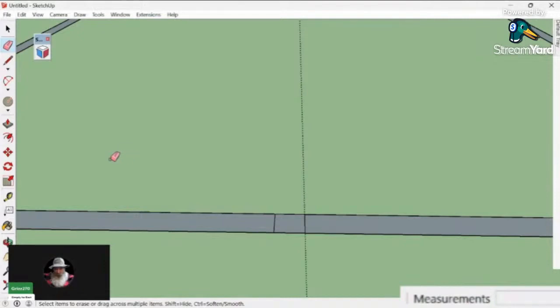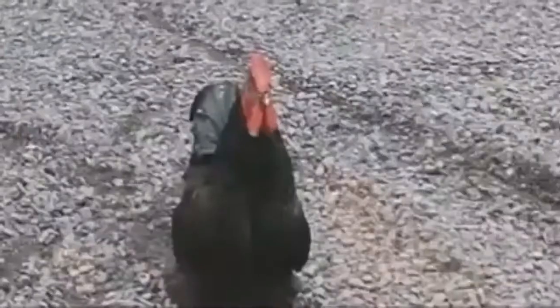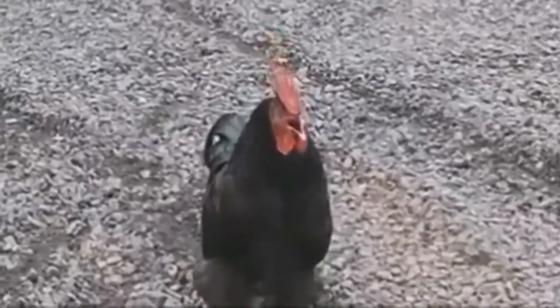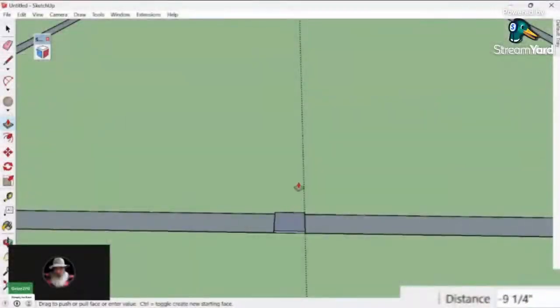Some of the drawbacks with this computer is it's not a super fast computer, and when I'm running too much equipment on here, running my SketchUp and other programs, it makes it kind of laggy sometimes. Ooh, I need to put the audio for that rooster back on in here.